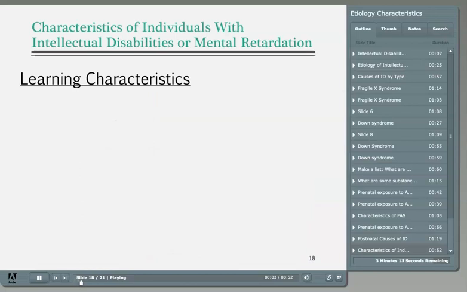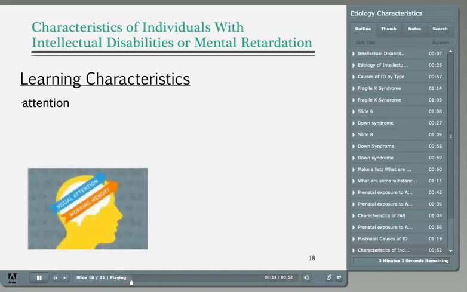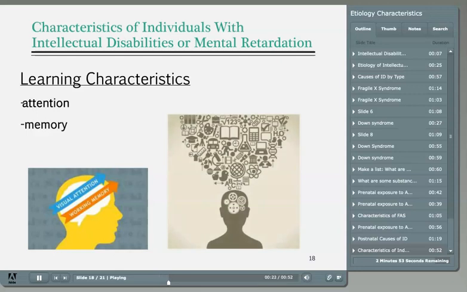There are a number of learning issues that children with intellectual disability experience. Individuals with ID don't know what to attend to, and teaching strategies that help identify the most important information to attend to are very useful to their learning. Memory is another characteristic. Memory is very important, however, students with intellectual disability experience short-term memory problems. They don't store much information in their working memory, but the good news is long-term memory tends not to be an issue. Children with intellectual disability have very good long-term memories, much like those of typically developing children.